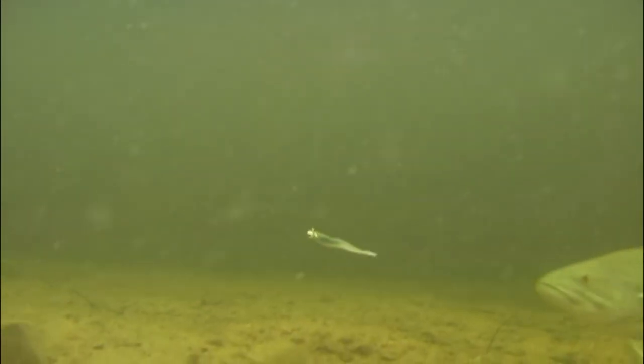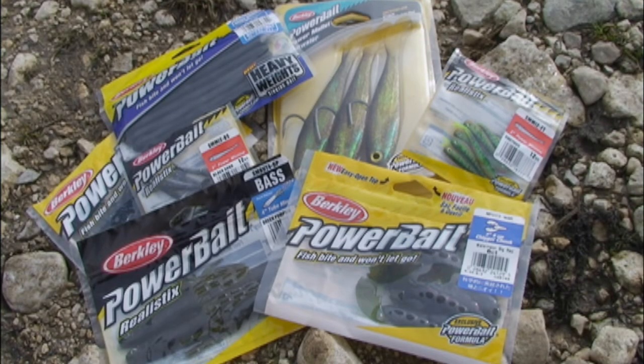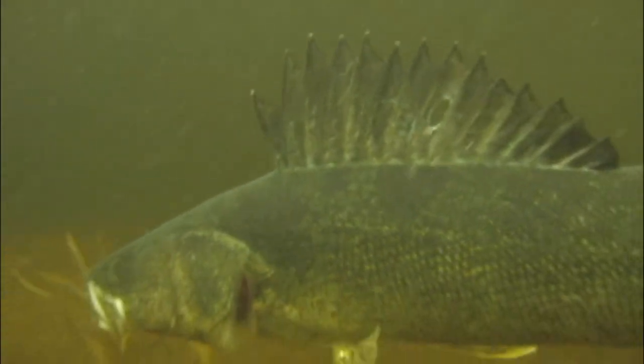Witness this. When dealing with pressured fish on cottage lakes, all they need is one sniff, and they invariably turn back to eat it. They just won't let go, even if you aren't using hooks, as we do in filming. To guarantee this type of behavior, always recharge your baits. With so much evidence stacked up for the best, you may be wondering why there are so many lower-end products. Because they're less expensive, they go further — that's important when you're dealing with numbers of active fish that are hitting purely on sight.